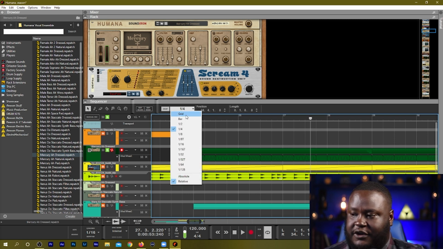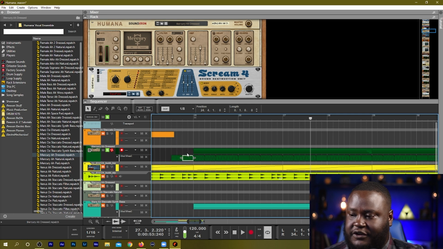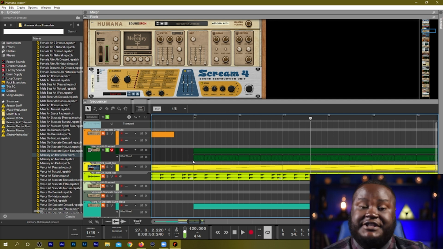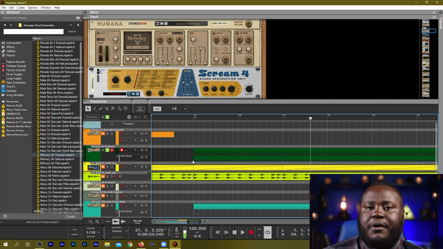If you turn your snap down and you shrink these two together, now you have a very quick on off, and you can duplicate that, and you can just keep going until you get the desired effect that you want. See, you can just keep duplicating it down. So that's a very quick way that you can do some automation to give you the square wave automation here in Reason.